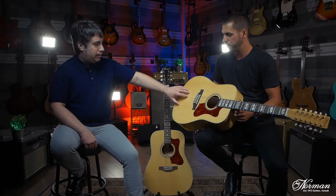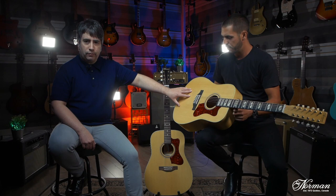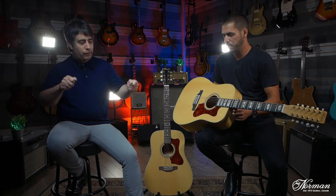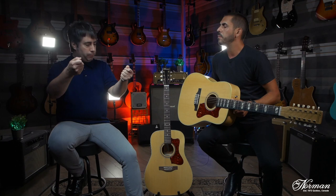And we use the stiffest stops that we can find. And when we find these stops, we thin them down to obtain exactly the good deflection that we're looking for. And deflection, again, is the fastest way that the top can go in shape and out of shape, come back to shape, go out of shape. This is where you get the maximum sound of a guitar.